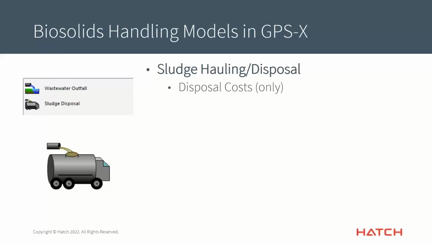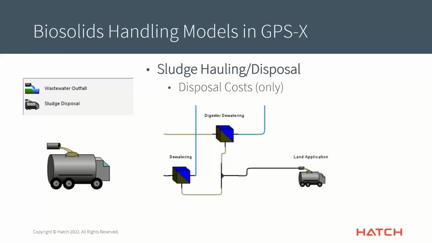It is basically not required. It is here to put some flow into it so that you can then calculate a separate disposal cost for it. I find it useful for this particular situation, which is when you have multiple dewatering units that have their own separate costs for haulage, for example, but you ultimately need to add it all up together. So you're going to run these two sets of dewatered biosolids through a combiner and into the truck.